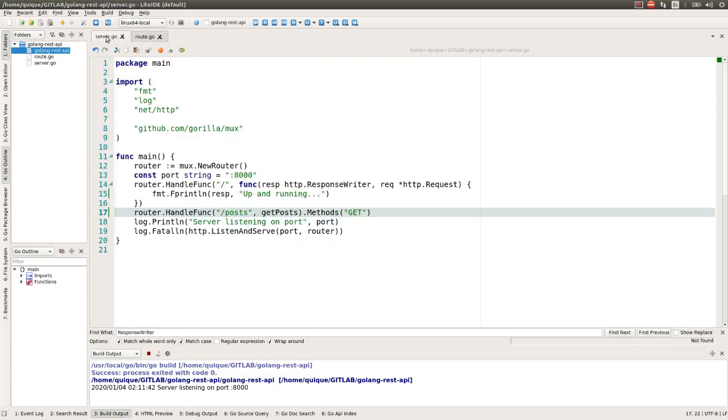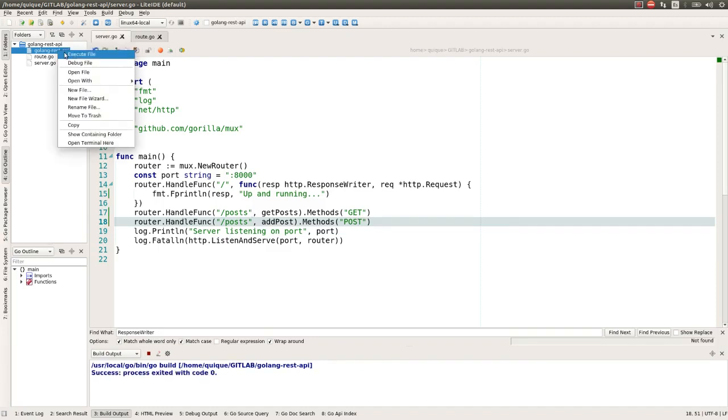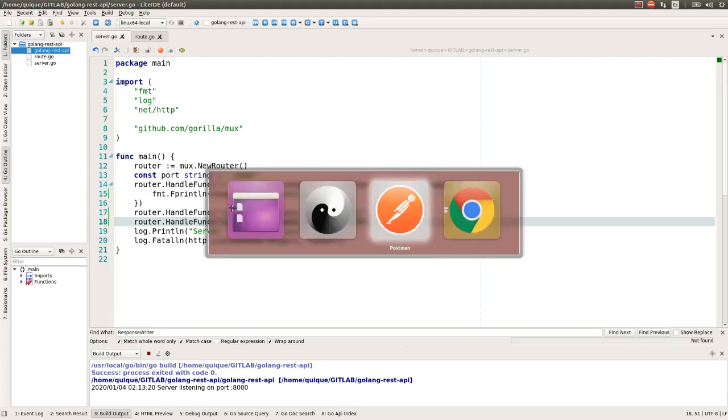Okay. I need to add the mapping here. That is going to be addPost, and the method in this case is going to be POST. Okay, and I'm going to run the server again.